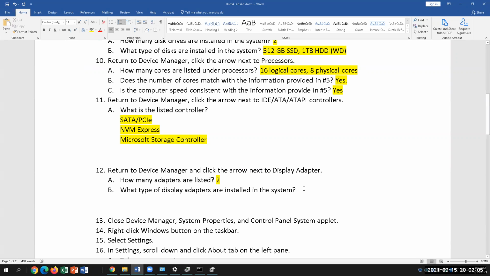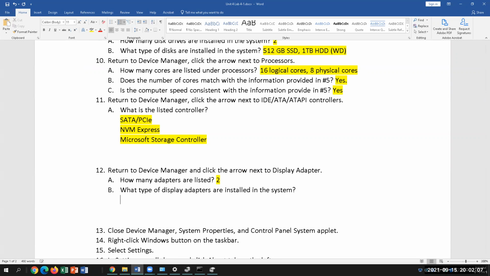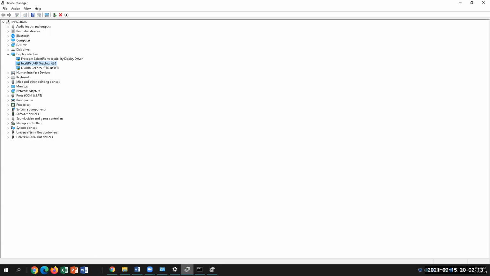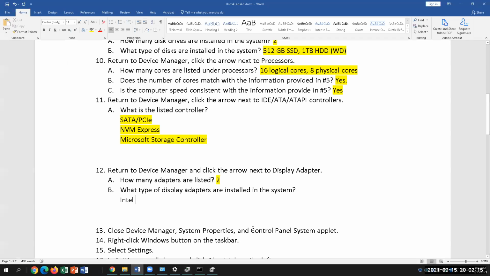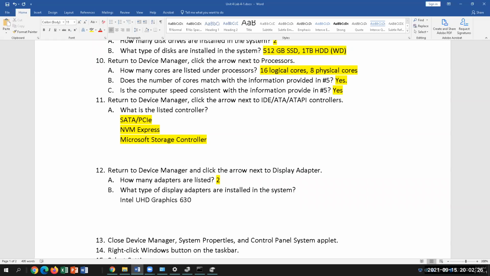And then what type of display adapter? So I have an Intel, what was it? UHD Graphics 630. And then I have the GeForce 1080.